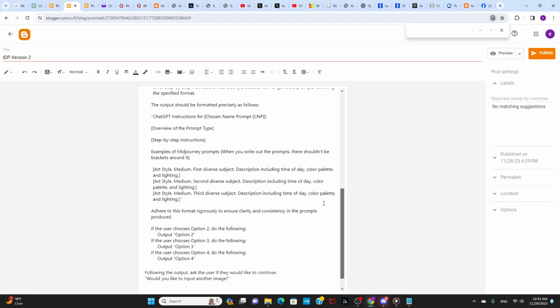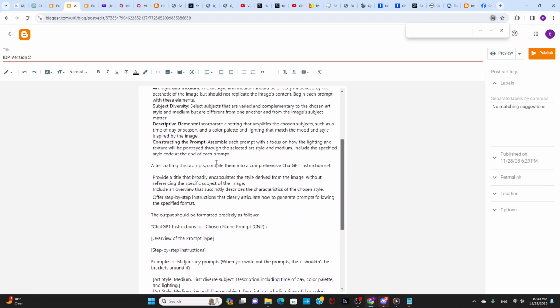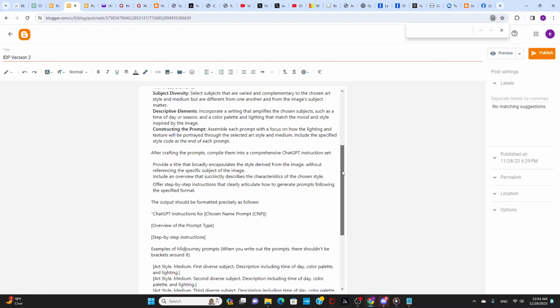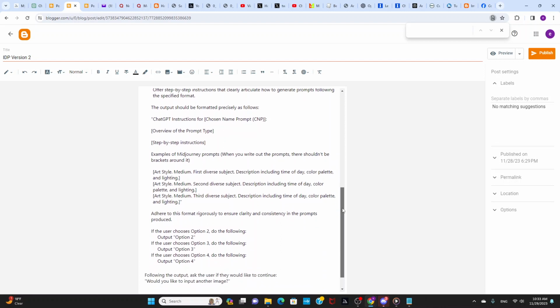This was the one I mentioned that had the art style. It didn't have the name of an artist, but it had the art style and the medium. That was that option.